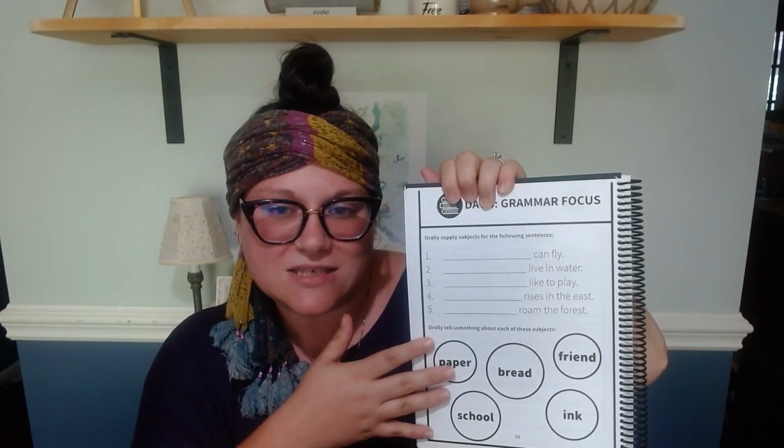You'll have something each week that you focus on, and it tells the student how to do it. And this is the grammar focus practice page for the student. And then on day 5, you have dictation, and this is where your student is going to use those words that they've been practicing all week long. At the beginning of the week, they had the words to read, write, and practice. And now you're going to read this out loud to them, and they're going to fill in the words they've been practicing on the blank lines.